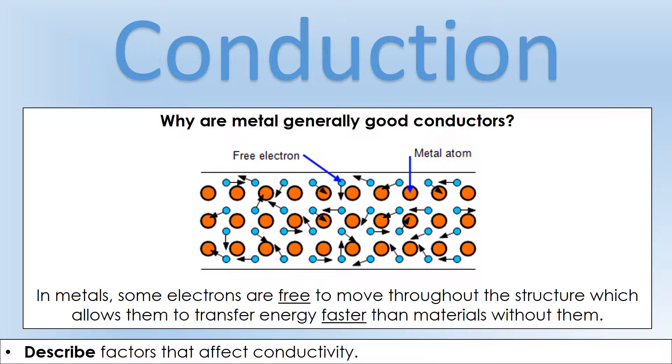Some materials are described as being good conductors. Being a good conductor means energy transfers from one end to the other quickly. Metals are good conductors because they have a unique property: when they're bonded together, that allows electrons to move freely throughout the wire. Those electrons can assist in the movement of energy, so you get faster thermal energy transfer.